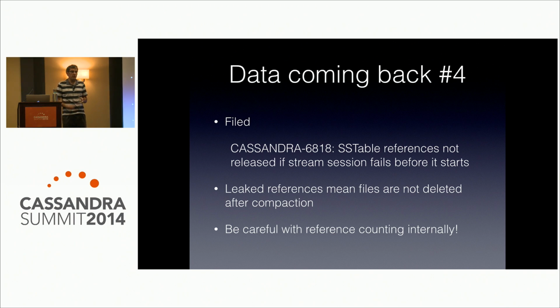This case was if the stream out failed immediately. So this would happen if the node you're streaming to dies. It sends the message, please give me this stuff, and then it dies. Then the node that wants to stream out will say, oh good, I'm going to get all these references to these SSTables, and I'm going to start streaming them. Oh, it's failed. Let's exit.